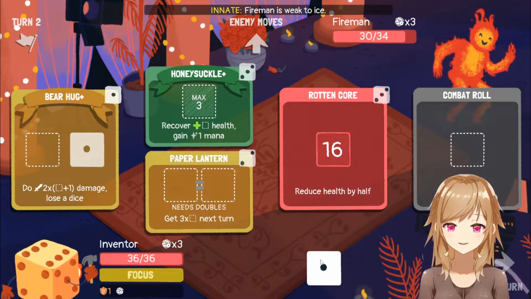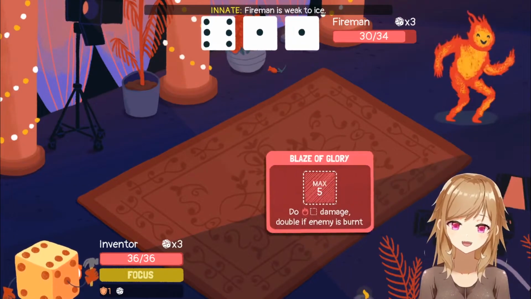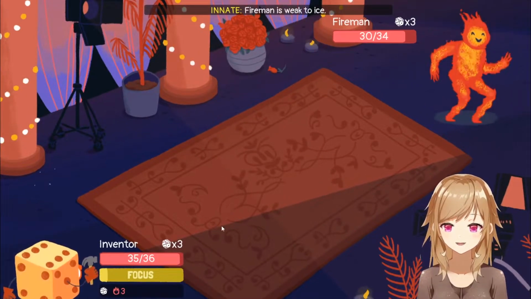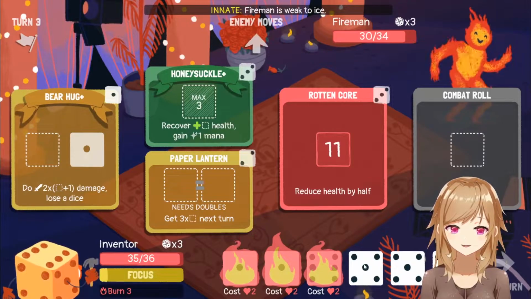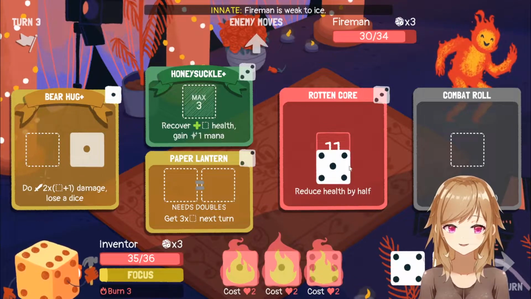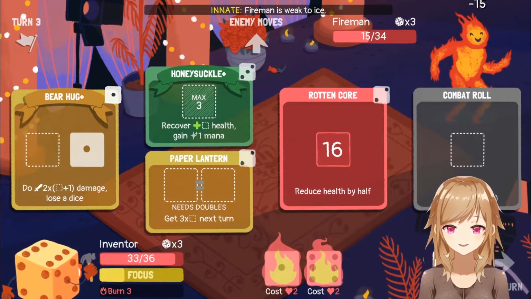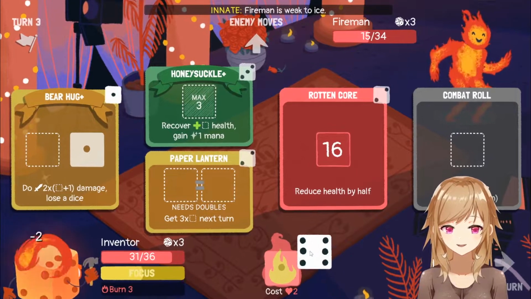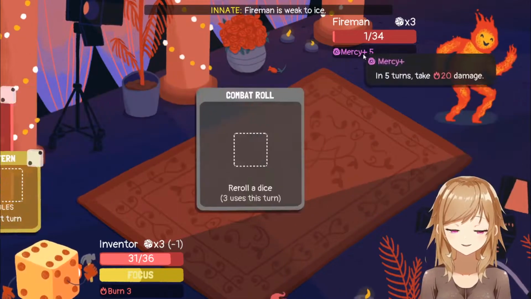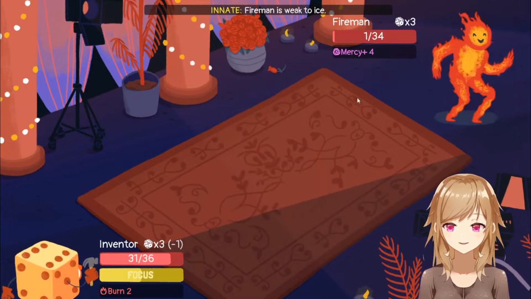Nice. Let's put that in there. Burn all my dice. A little bit of damage. Oh, this would be so good. Because then you could just double. I've never seen Mercy before. Interesting.